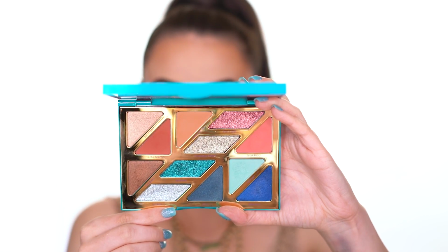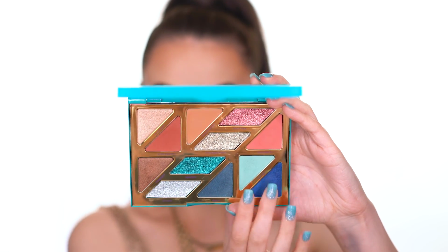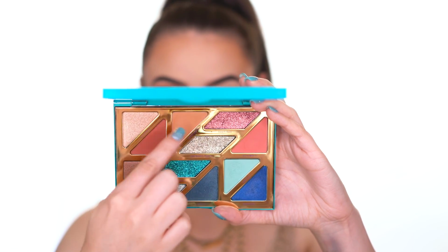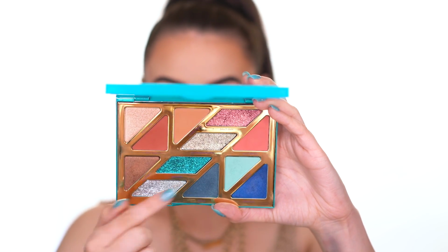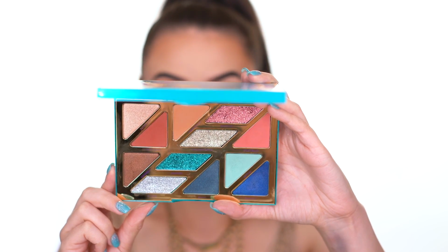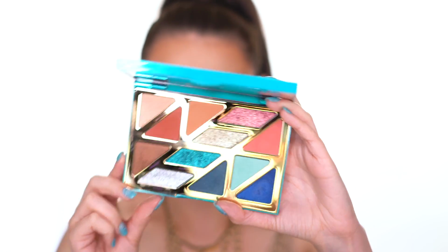And honestly, this is the prettiest palette that I've seen in a really long time. And it's probably my favorite palette from Tarte. When you take a look inside, there are tons of blues in here. I felt like doing something more wearable today with the golds and the pinks. These in the middle, those are all pressed glitters, so you don't need any glitter adhesives or anything. You can just apply them with your fingers. And now I'm just gonna quit talking and show you guys how I apply them.